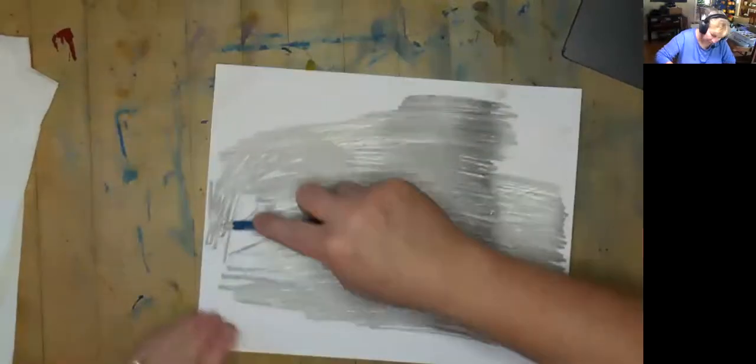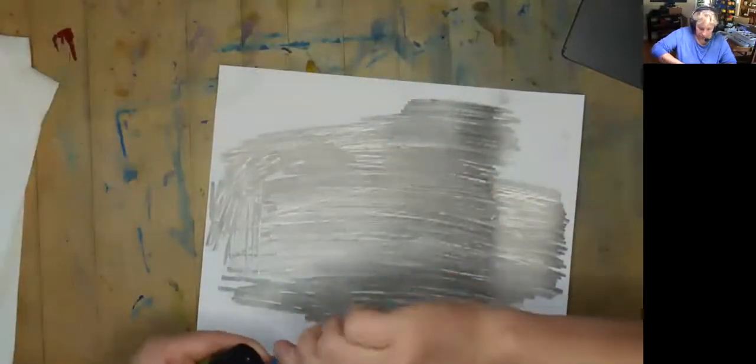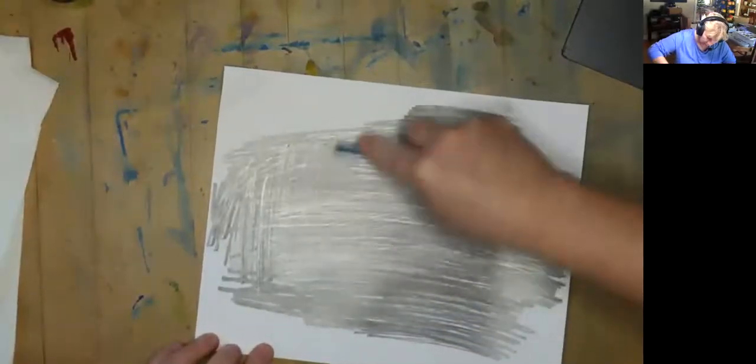And then I get down to the bottom and it doesn't matter which way you go, back and forth, scribble, scribble, scribble. But I want to make sure that it's completely covered.